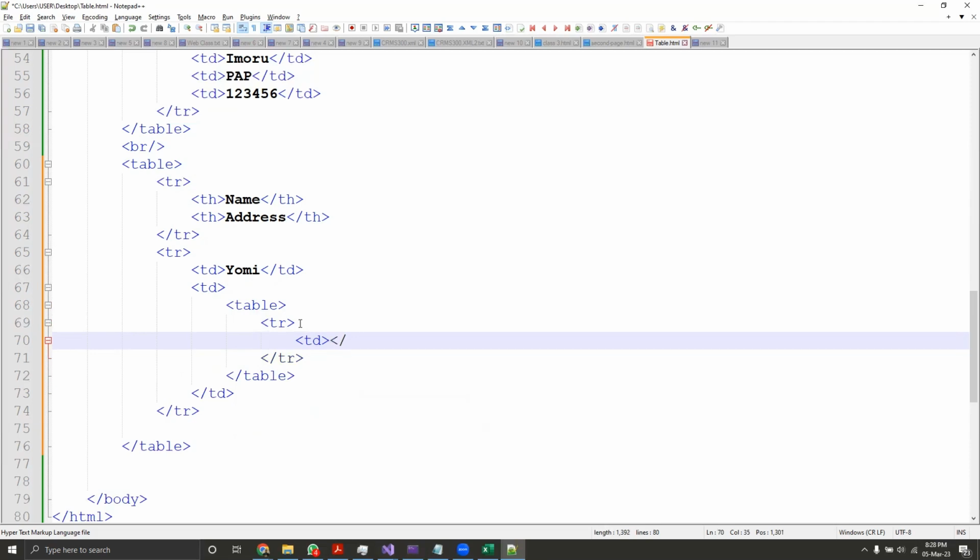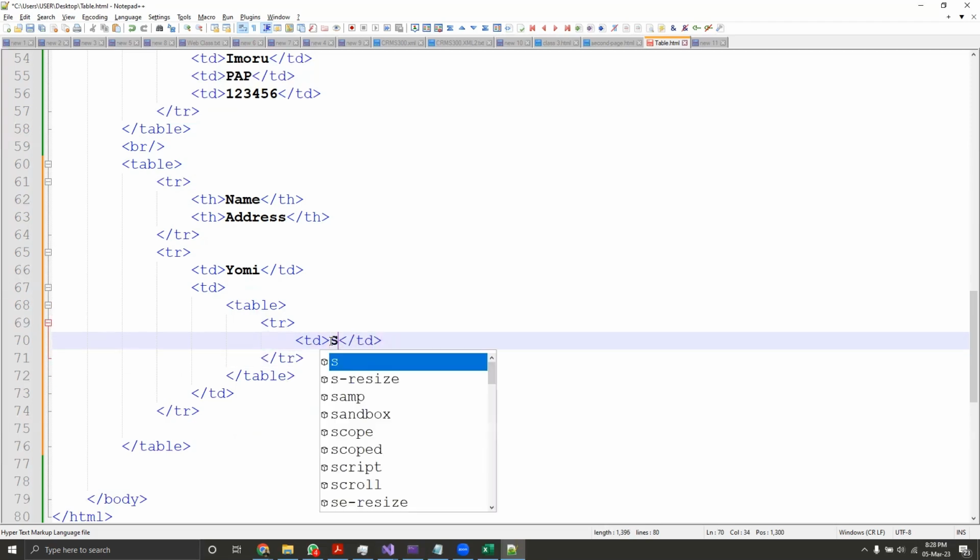So I want to have something like the streets. Okay, let's just do this. So the first one is street name.